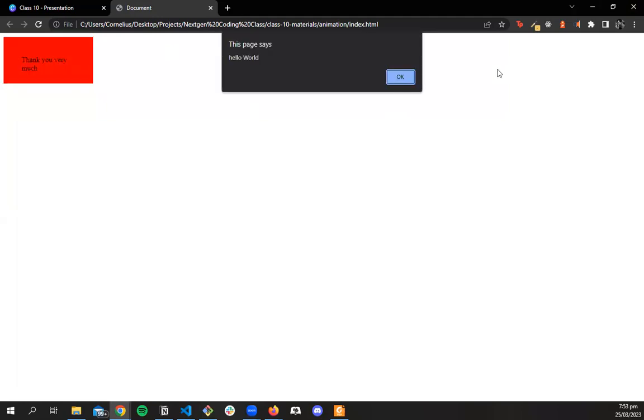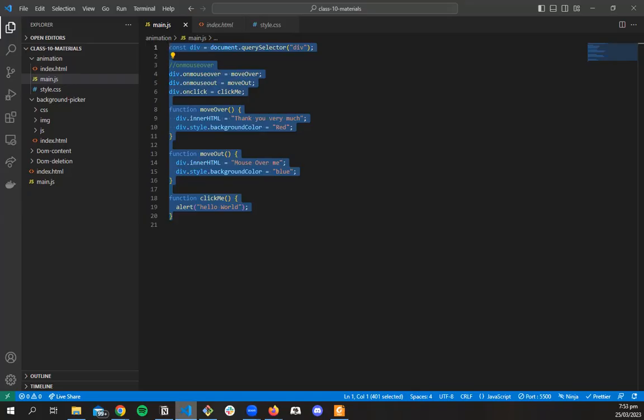So when the mouse is over, change the color, change the text. If you click on it, do something. You could add more events. You could do more things, like even when they click on it, disappear or go somewhere else, all those things. I don't know if it makes sense. If it doesn't make sense, please feel free to ask me any question.